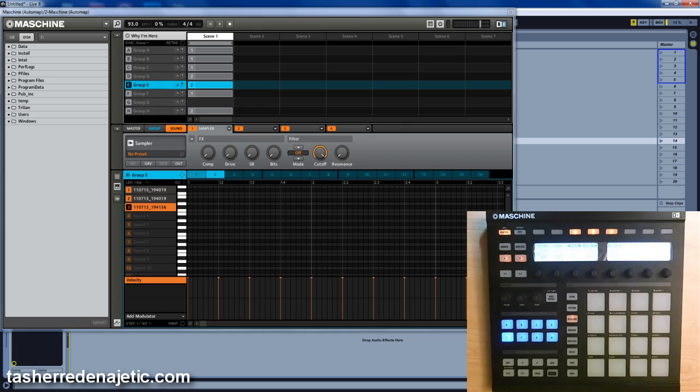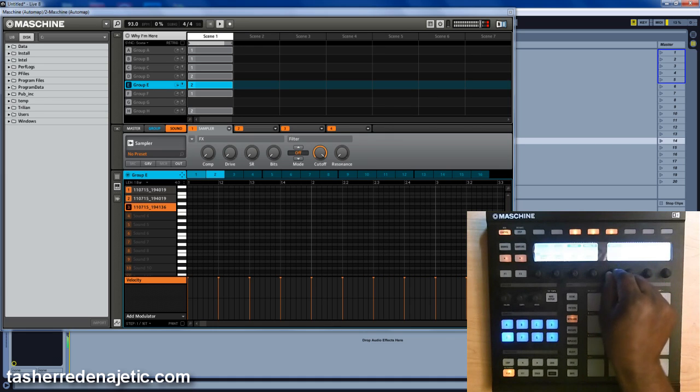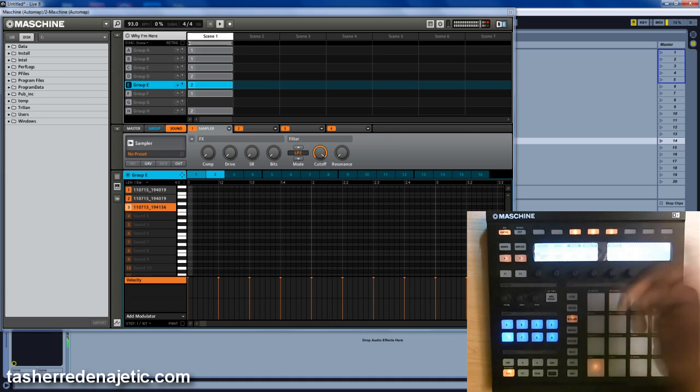It's actually a pretty simple technique. You take a sample and put a low-pass filter on it. And basically, you just tune it to get the bass out of it. Let me show you what's happening. There's the original sample. Turn the filter on. Low pass. And just tune it down.